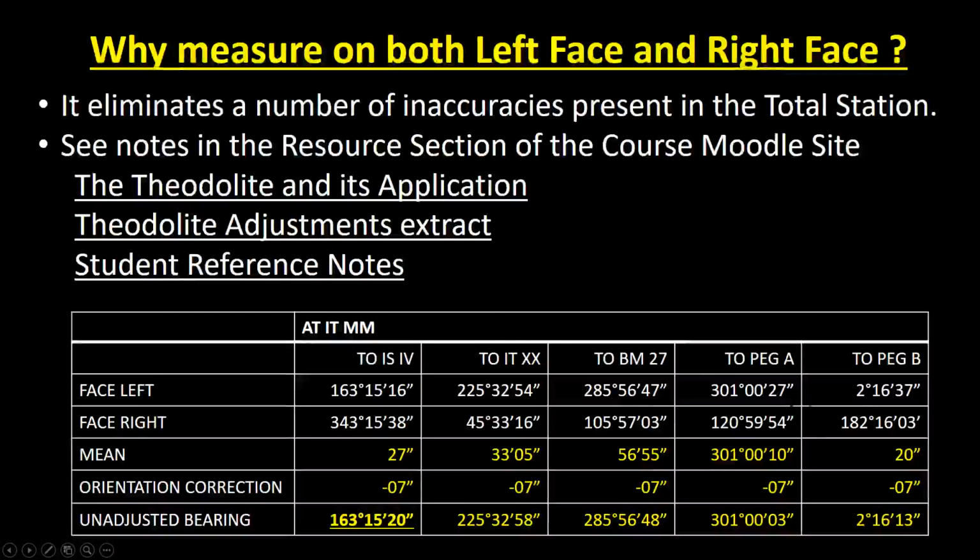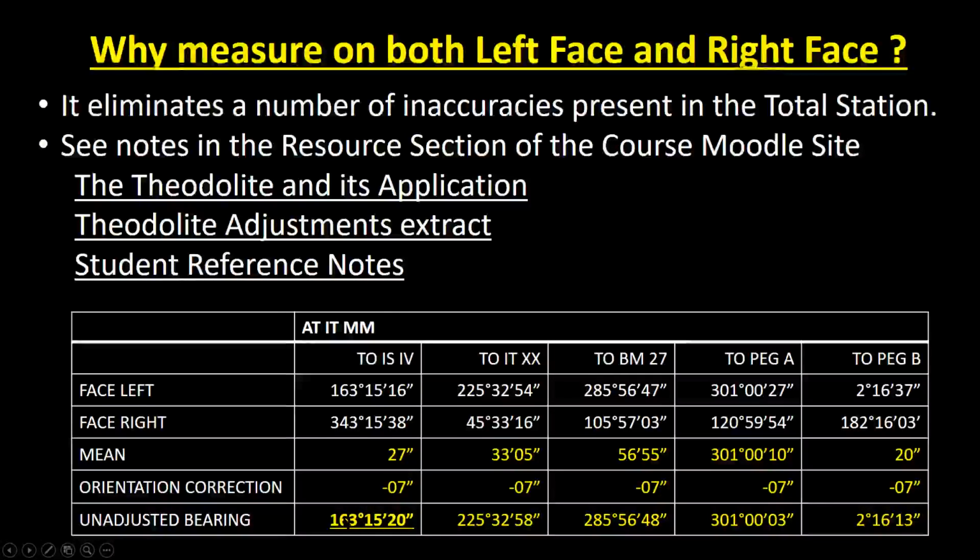So these are the little sums that you do at each setup. Remember that you just set up and orientate once, and then you read off all the other bearings or directions based on that orientation. So this one here, the back bearing, is called the back sight, and is important. When you then go to iron spike 4 and look back, you're going to have to reverse that bearing.